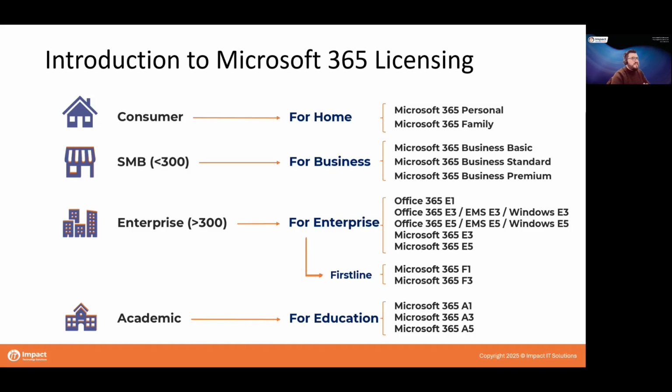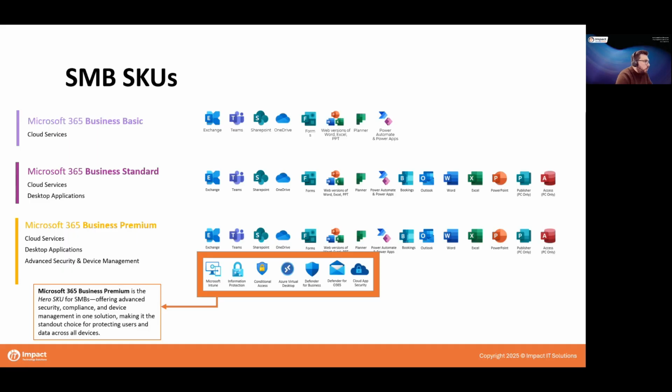There's a lot of information to take in there, and please don't panic that you don't know what all of these things are, because we're going to make some of it, and the more important pieces of it for you, a little bit clearer as we go through some of the slides today. So as I said, we will focus primarily today on the SMB SKUs, which are your Business Basic, Business Standard and Business Premium. These are the 3 that we will talk about more than anything. We talk about these purely because most businesses that we'll work with will be in that SMB section, which is that up to 300 user scenario.